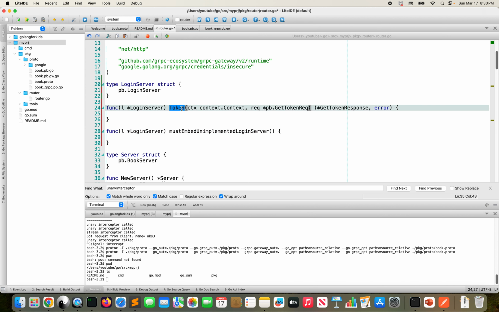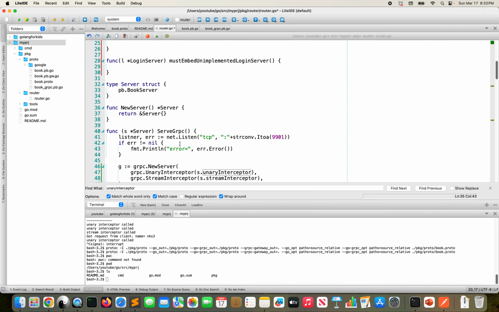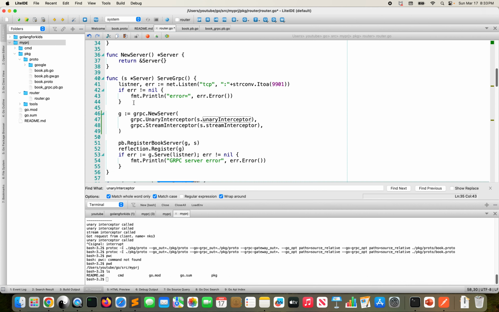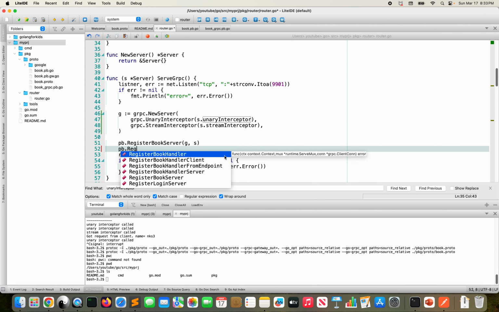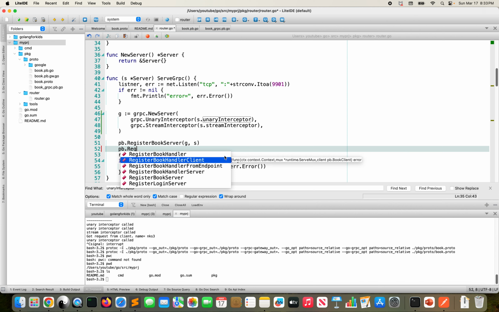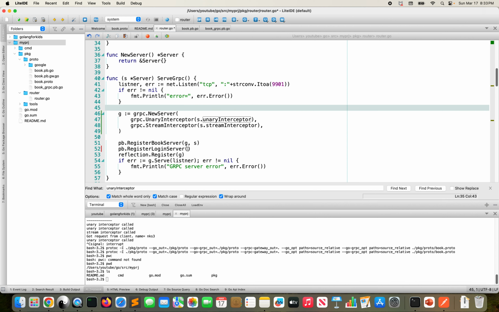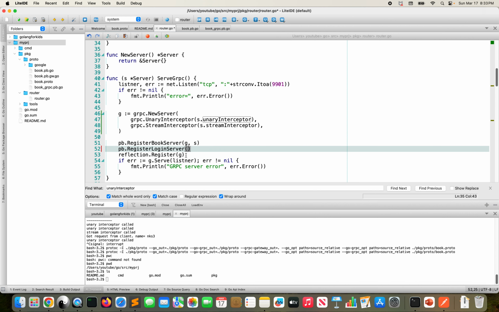Okay, now we need to register. We have to write the logic here, but before that we need to register this login server. So we'll come here, in this place, pb.register login server.